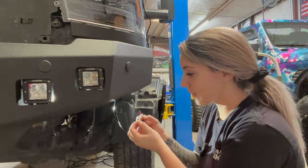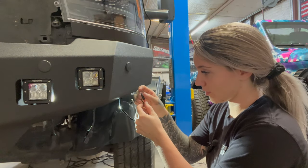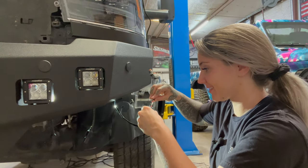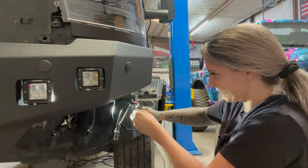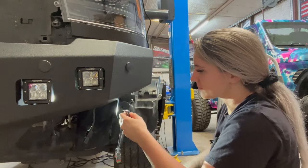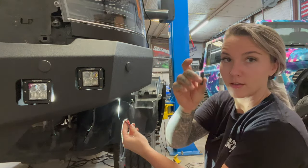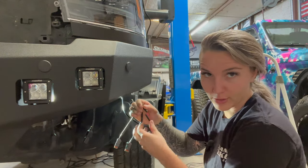Now this is a key part. Make sure you add your heat shrink on the wire before you crimp it. I've done that. It sucks. Don't do that. Get a good crimp. Same thing, tug test, beautiful. And then do it on the same side with the black. Heat shrink over, and then you can crimp it.